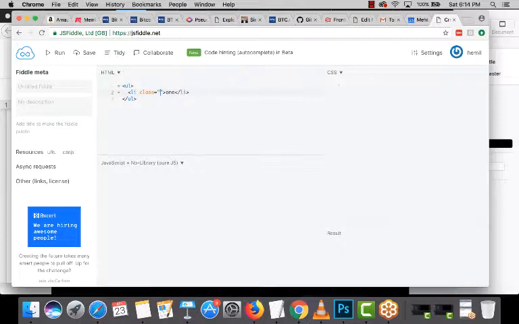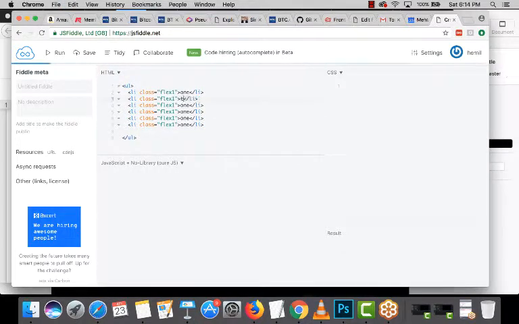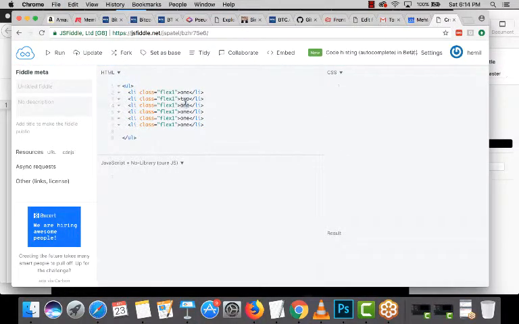I'm going to call it flex one. I'll show you what it is, but let's just first build it. So I have 2, 3, 4, 5, and 6. Okay, so if I render it, it looks like this.